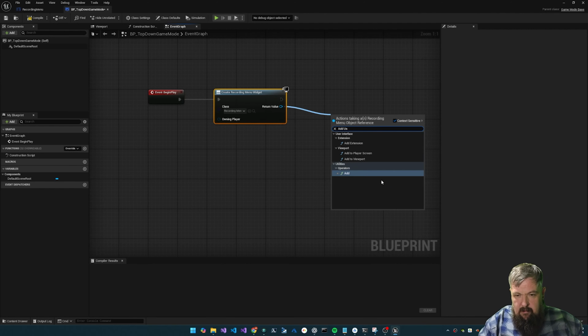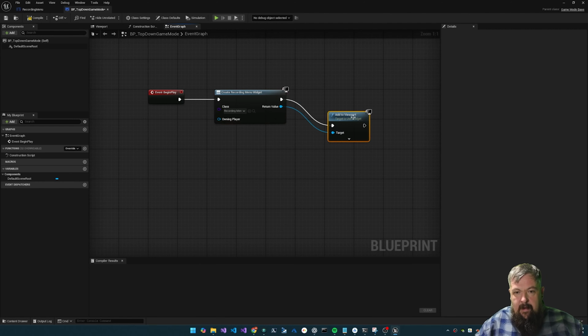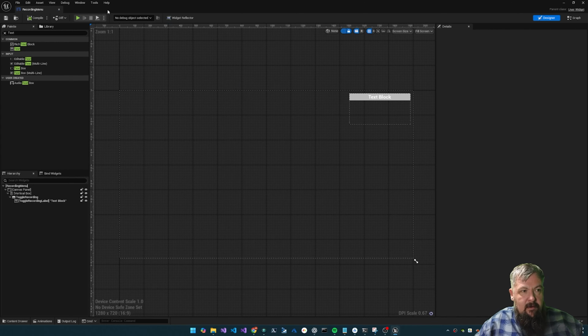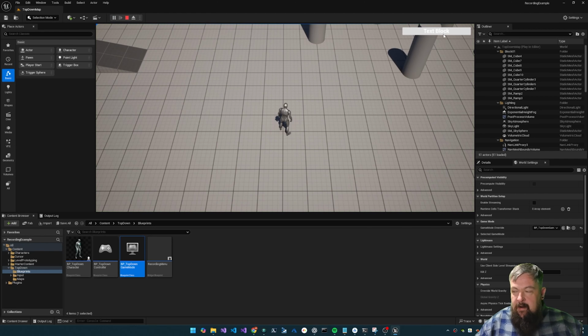No. There you go. It's add to viewport. Add that to the viewport. Let's compile and save that. And if I press play now, yeah, we've got our text block up there. So nice and simple. We're going to start and stop our recording with this button here.